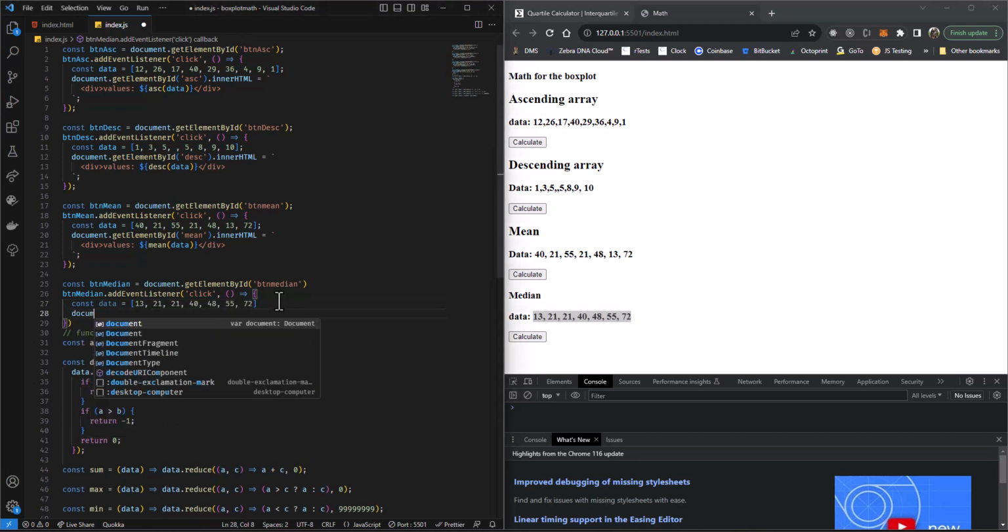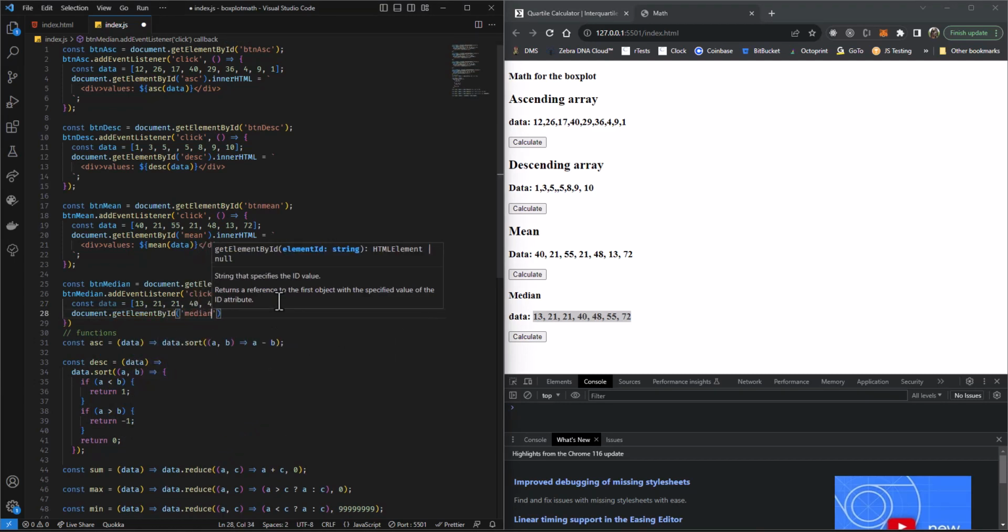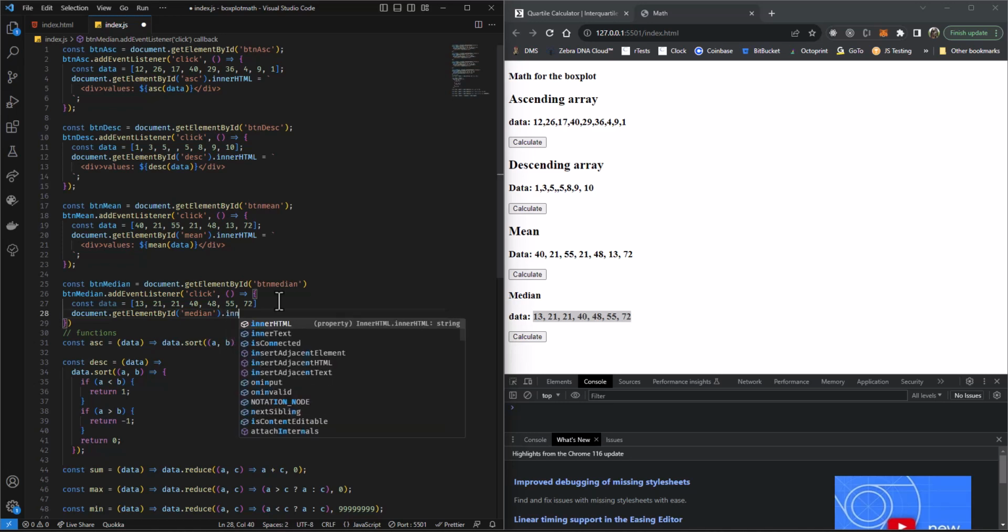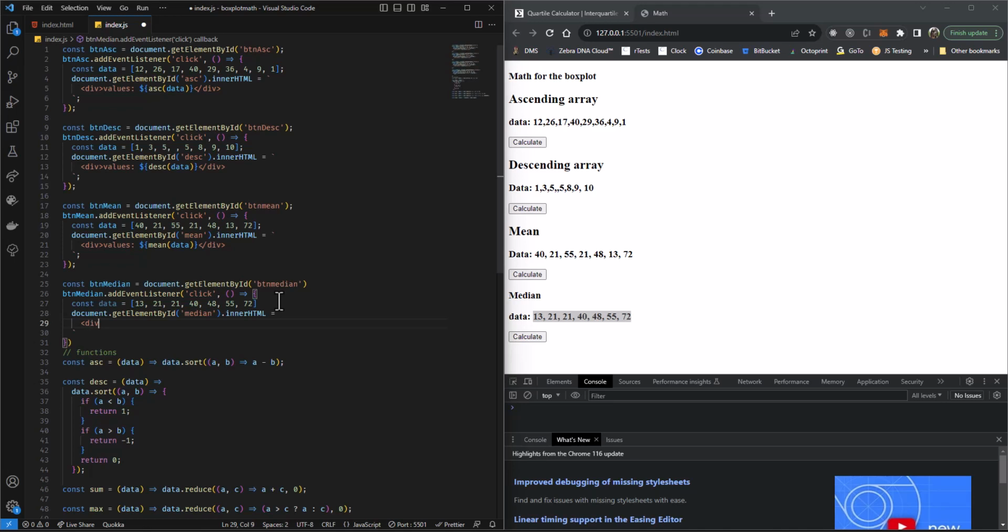We'll say document dot getElementById median dot innerHTML equals backtick div values median data div.